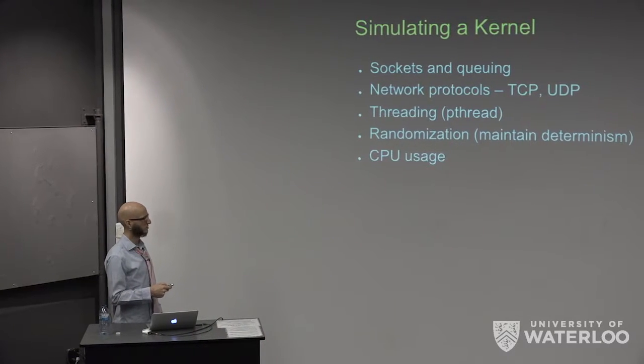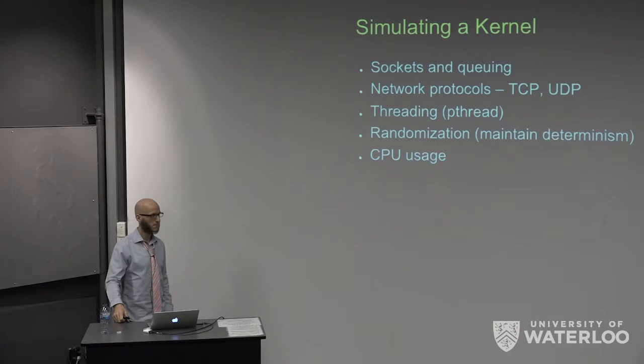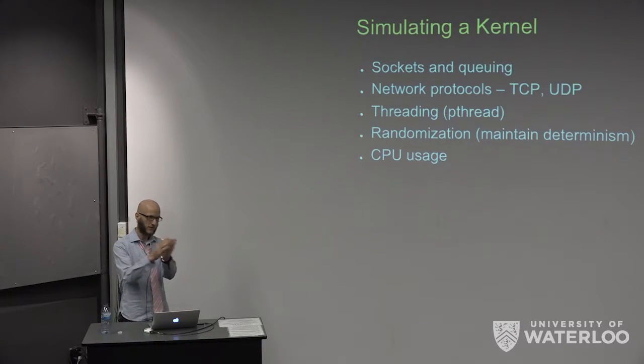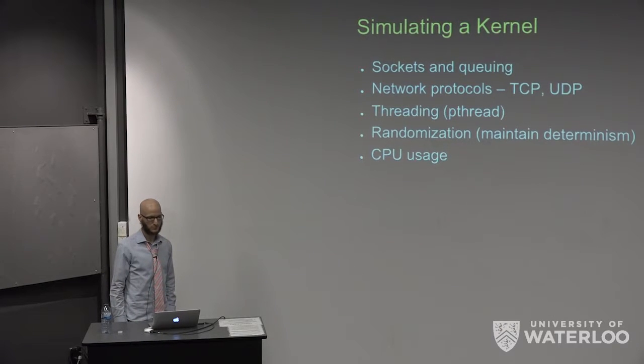And CPU usage is another issue that we need to handle. If your application, for example, is verifying thousands or tens of thousands of signatures, that would normally cause your application to consume time. In Shadow, since everything is running at a single instant in time, we need to handle that. So any CPU delays that would normally happen inside of your application should get modeled inside of Shadow. Whenever you're executing inside of the program, we can track how much physical time is passing during the execution, and then go back into the event queue and push back all of the events by that amount of time.